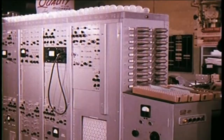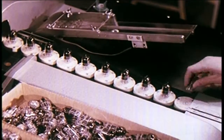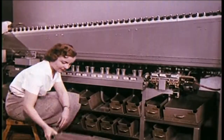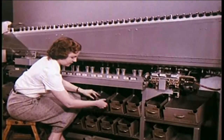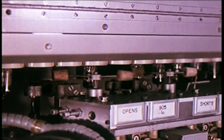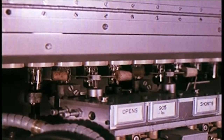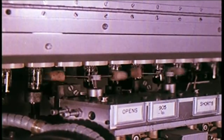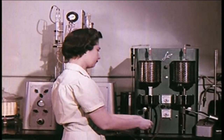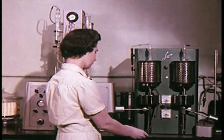The same exacting quality standards are applied to RCA tube manufacturing and design. Four million tubes are made each month at RCA's Harrison, New Jersey tube plant alone, yet every tube is carefully checked. This machine makes 19 different tests on each tube and automatically rejects any that do not pass. At each stage of tube manufacturing, samples are taken for even closer analysis and testing to make doubly sure quality standards are maintained. In Harrison, all incoming basic materials are sample tested. The control of purity of the materials used in making tubes is a vital necessity if contamination and breakdown are to be eliminated.